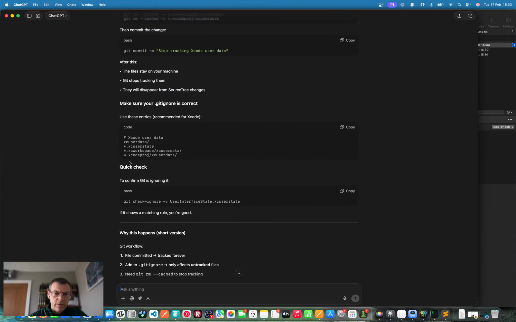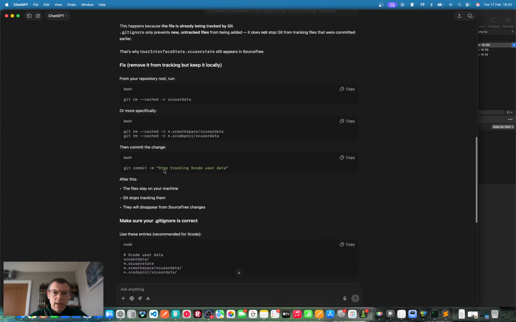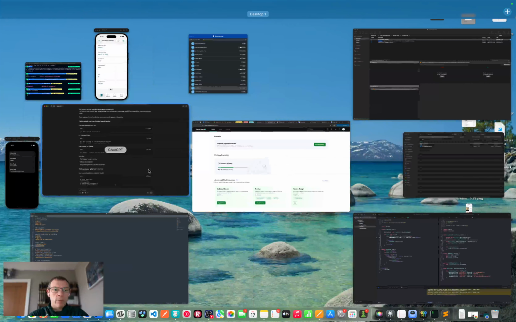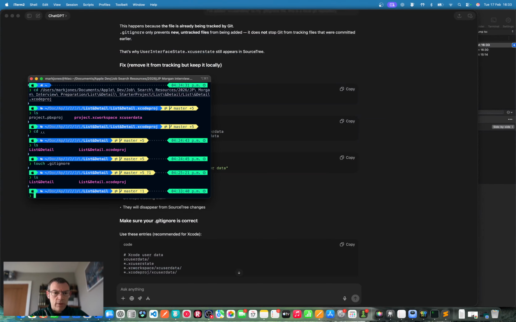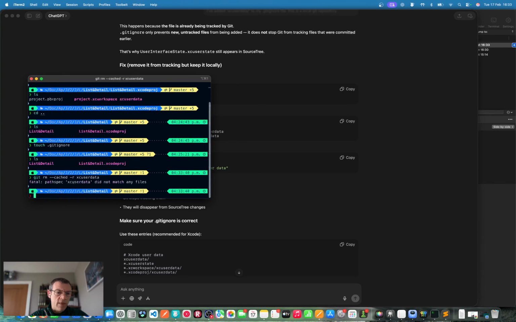Let's check ignore to confirm git is ignoring it. No. Git commit, stop tracking. From your repository root, run that. Okay, I will. Where am I? ls. Here we go. That's fine. Git, that did not match any files.